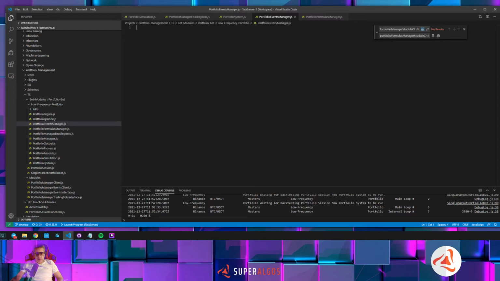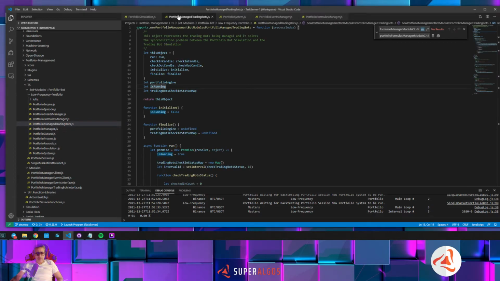Okay, so we were about to create this module. So I will use this as a small template.